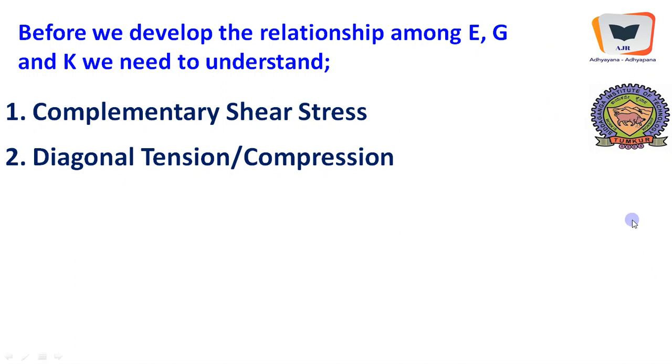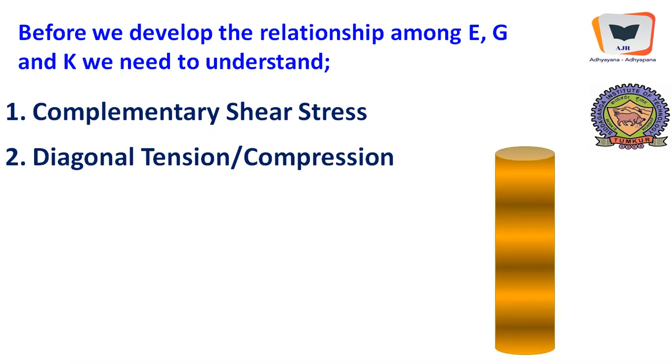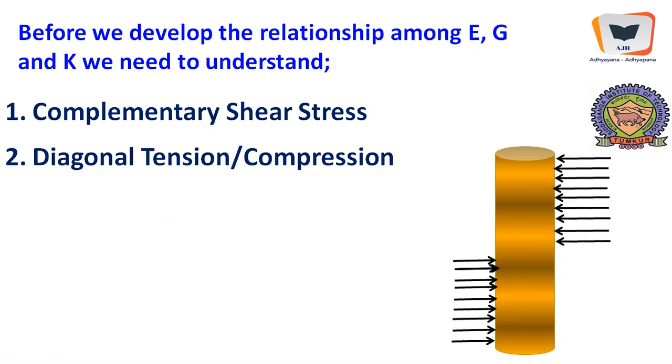However, before we barge into development of the relationship among E, G and K, we need to understand what we mean by complementary shear stress, and diagonal tension and diagonal compression as an effect of this complementary shear stress. Consider a component which is subjected to forces this side and that side for some reason, because it has to serve such a physical condition in the real world, and we take a section somewhere over here.